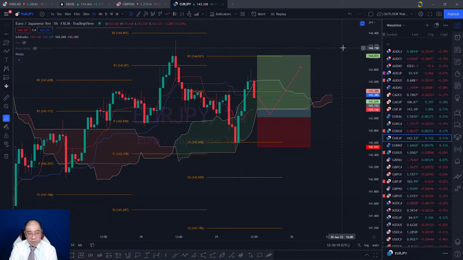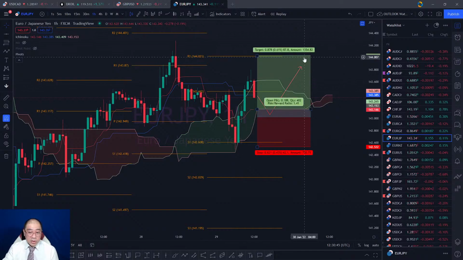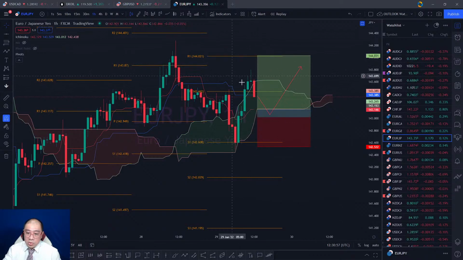If it does close below 143 this hour, then no go on this trade. If it does close below 143 in 30 minutes time, no go on this trade. Okay, so any hourly close below 143 wouldn't be a great deal. I need to see price touches 143, 143.15, and then bounces up. If it's inside the HMO club, that's completely fine. At least the risk is now minimized. From the risk to reward ratio, it makes sense. You could only be risking about maybe 60 to 40 pips for maybe about 80 to 90 pips gain. I think it's a great deal. But don't do it right now because I don't know how far the correction is going to be.